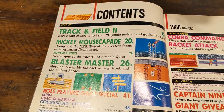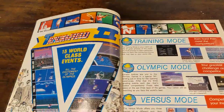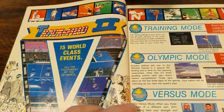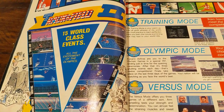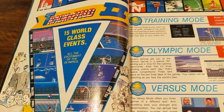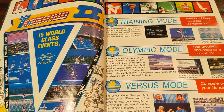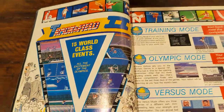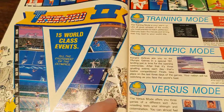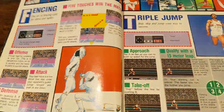This particular issue's got Track and Field 2 and Blaster Master. Track and Field 2 actually is the first NES game I ever bought. I didn't have the Nintendo system when it first came out — I think I picked it up like in 1988. It was pretty fun, made a lot easier if you had one of those turbo function controllers, especially for the triple jump. The archery in particular — I could get bullseyes every single time. That's the only way I played this game, with a turbo function.